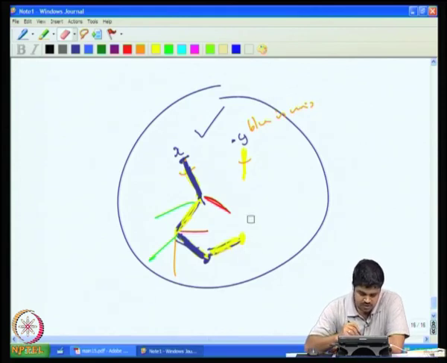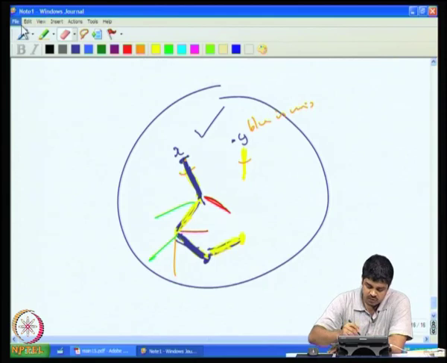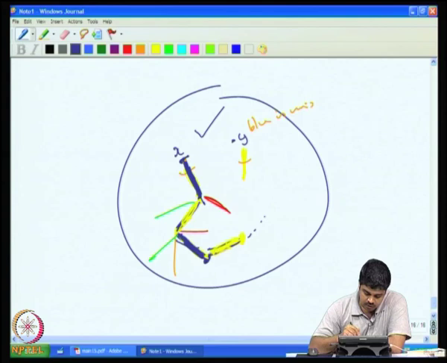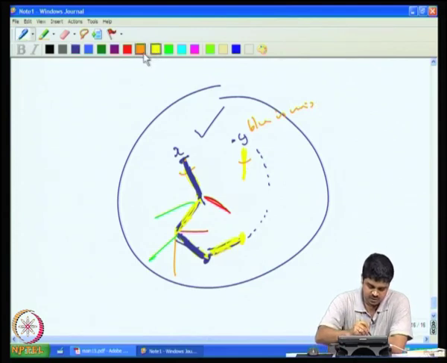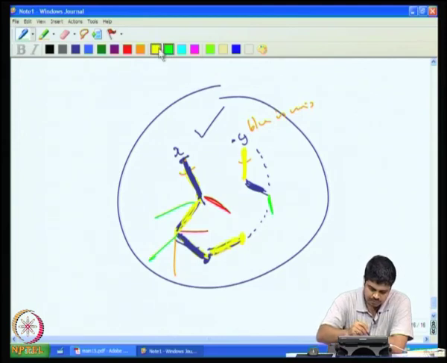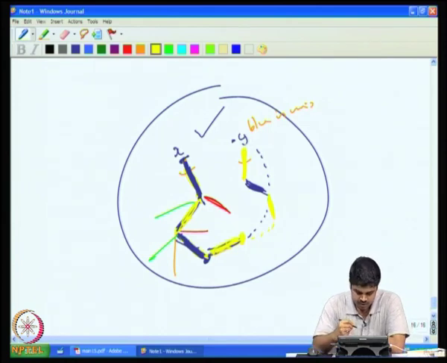So the only thing that can happen is it will go all the way to y. But how can it enter y? There is no blue edge at y, so it has to enter through a yellow edge. This is the yellow edge. And then there should be this blue edge, and there should be this yellow edge. Like that it will somehow enter there.